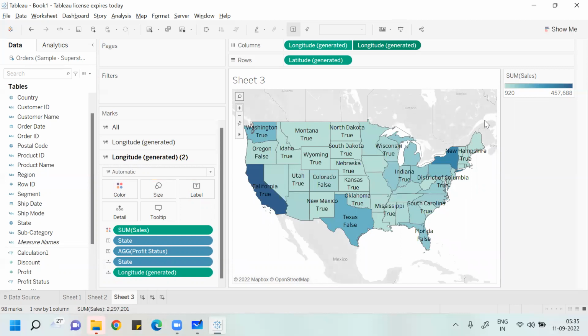So you got the dual axis, one over the other.